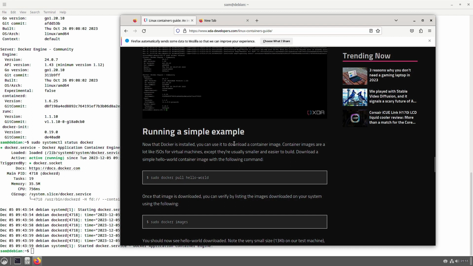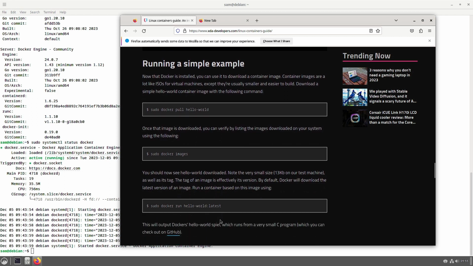Now we have to check out how to import a container image inside the Docker and run the container image inside the Docker. So there is a small program. It is run in C, it is made in C. So the hello world is a small program which is a C program, and you can import it as an image on your Docker. It is available as a container image on the website of the Docker, and you can pull that container image inside your Docker, install it, and you can run the C program. So whenever you ping it, it will return hello world to you.